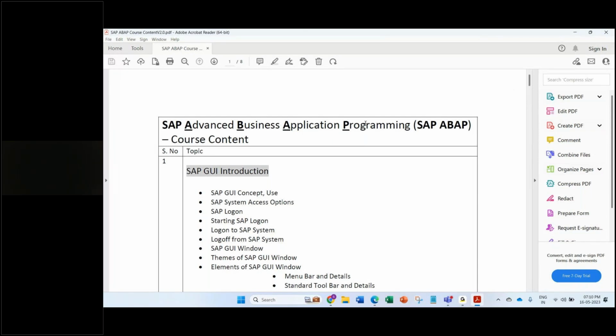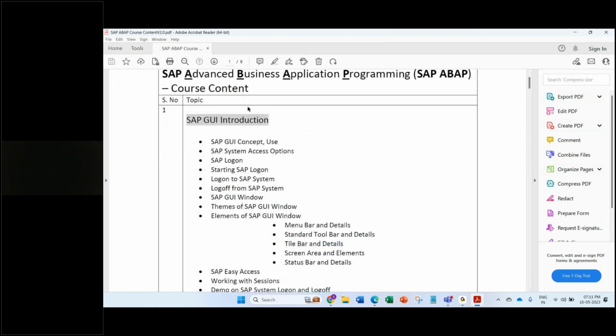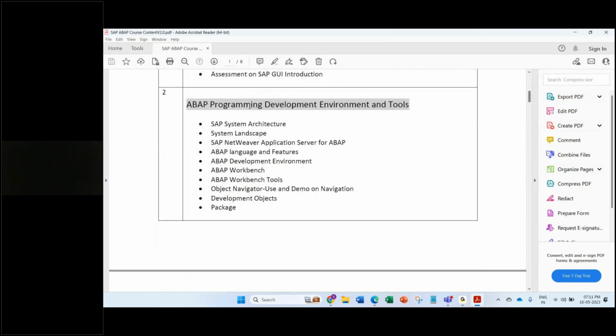This topic one is irrelevant to me, as I told you, because I have 16 years of SAP experience. I don't want to know what SAP logon is. Yeah, correct. So let me just go through the course content. Which topics are relevant or not relevant to you, we will omit. This topic is not needed, chapter one. Some of the things you need. Maybe we can start with this and see.